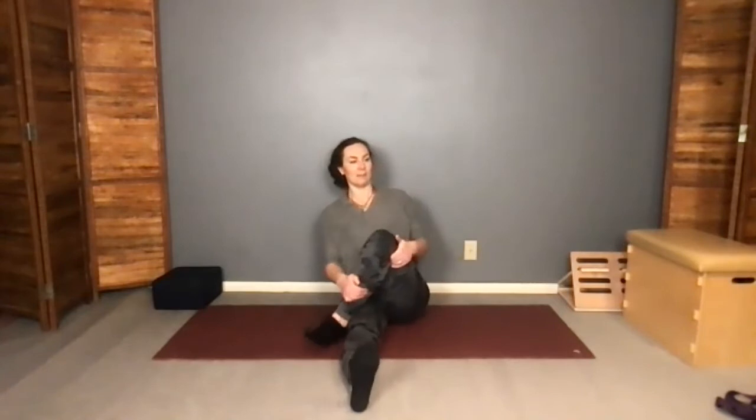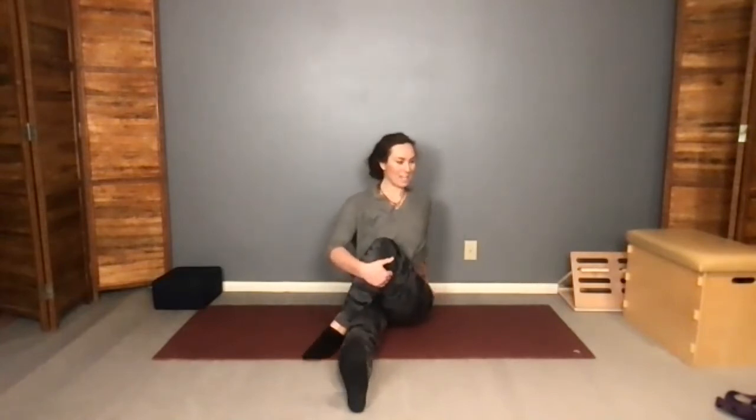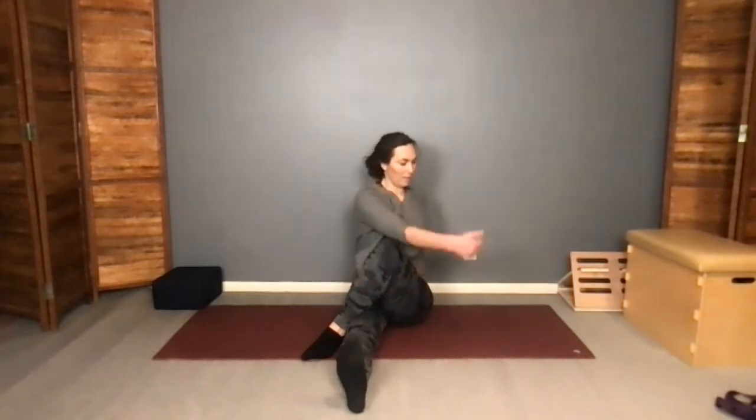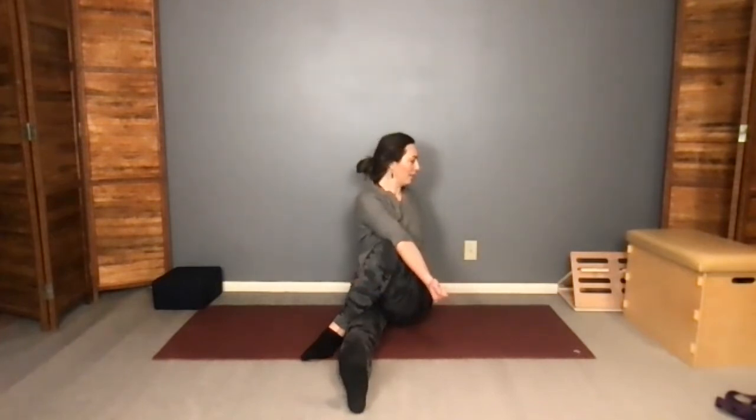So now we have open shoulders, ears over shoulders, over hips. Pull that right leg in. Put the right hand behind you. Sit up as tall as you can. Through the low back, feel both butt cheeks root down to the floor, and then twist to the right. And breathe.